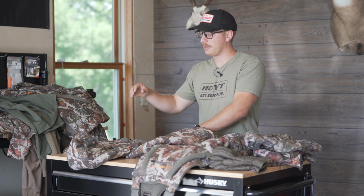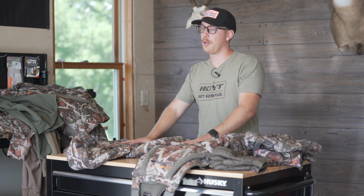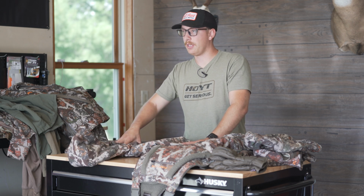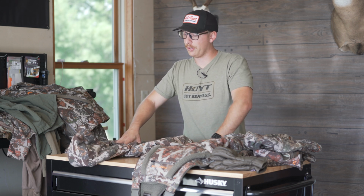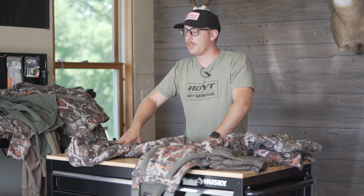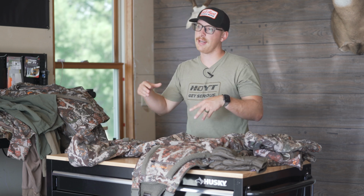It's got Berber fleece. It's got 200 GSM Primaloft insulation. This is about as warm as it gets. I haven't personally run the thermic yet. We didn't get our hands on it quite early enough. Garrett, I believe, ran it, and then I was in a blind with Sam Soholt when he killed a buck in North Dakota last year, him running it, and got to kind of see it firsthand, test it all out.